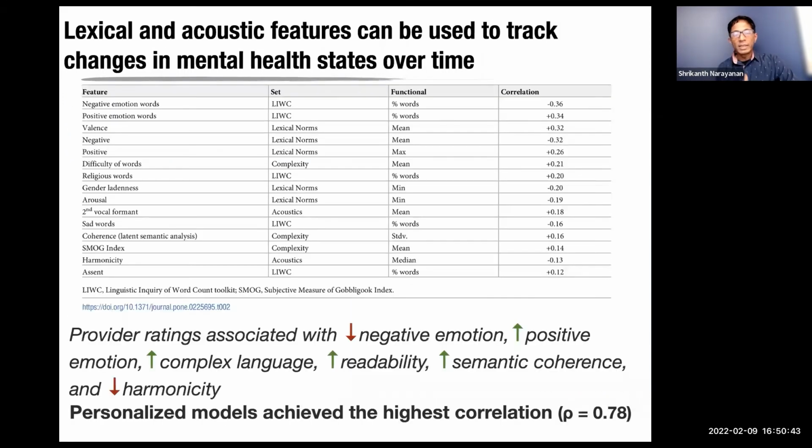So we could also analyze these automatically, using acoustic signal processing and natural language processing to identify a lot of different things that people may be familiar with. For example, Linguistic Inquiry and Word Count is an example of looking at negativity or positivity of words, their valence, and other aspects of speech and language. And we showed that, in fact, by using personalized models, we can track with very high correlation what the expert ratings were by listening, right?